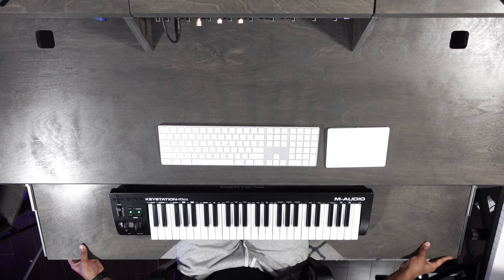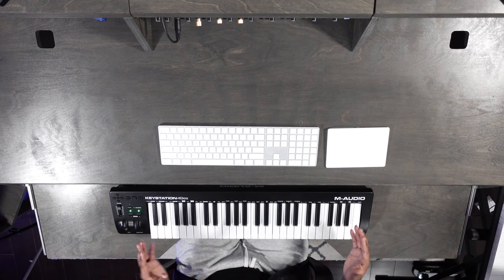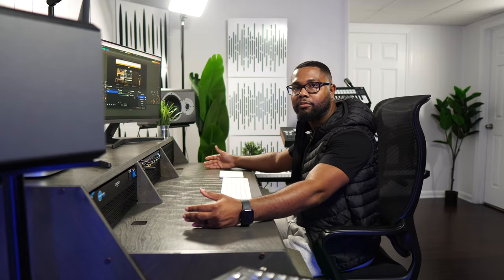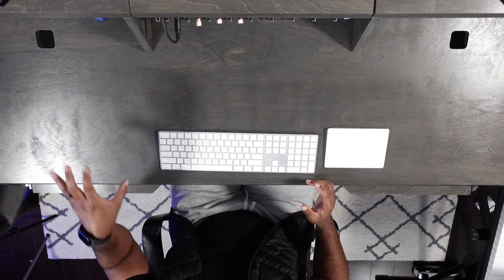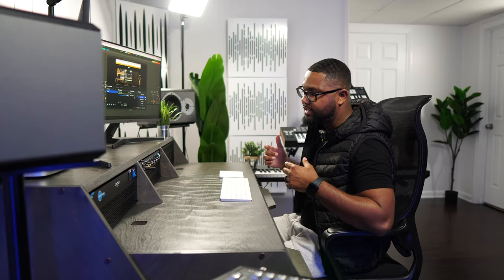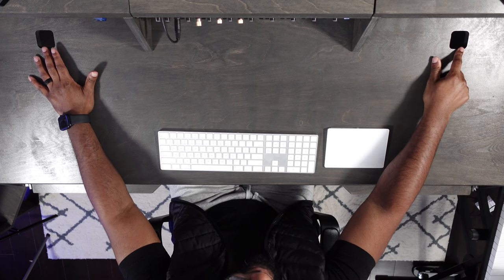With the keyboard tray all the way out, I still have some room — I can put a push here or move the keyboard over a bit. What I love about this is it frees up my desk space. On my previous desk I had my keyboard, Magic Keyboard and mouse, and tried to fit my Stream Deck. With this main area I have way more leverage. I do love the cable management — it's on the left-hand side, the right-hand side, and three in the back on the top tiers.